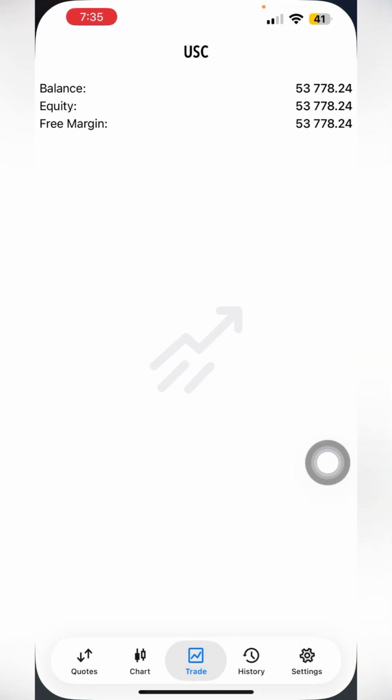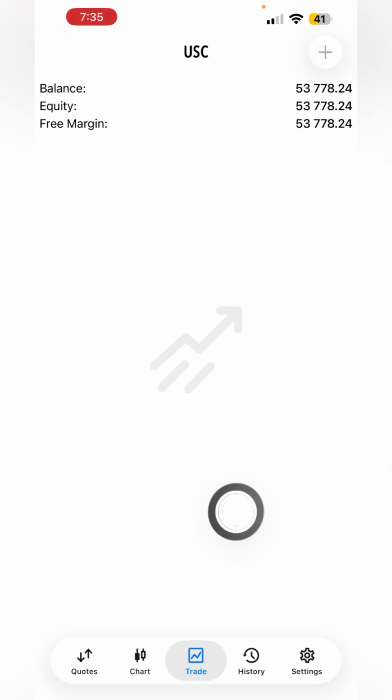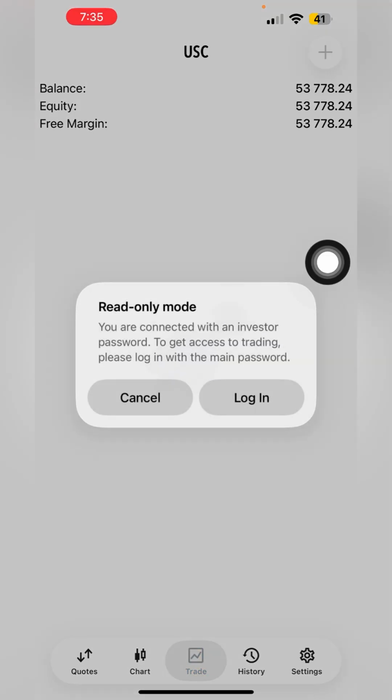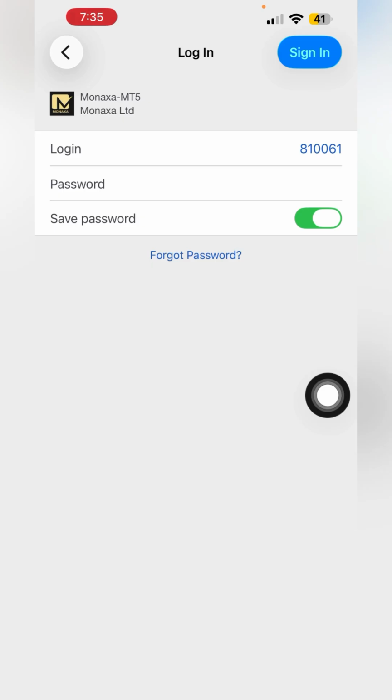It's essentially as easy as, you'll come here, you see it says trade, and then there's a plus sign at the top. You hit that and it'll say login. So what you want to do here, make sure that you're using the investor password. The investor password is read only. You are just able to view the trades, because if you use the other password, you might accidentally close trades or open trades without knowing. So rather use the investor password because it's just read only.